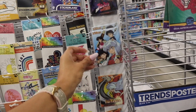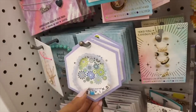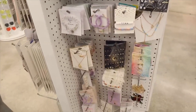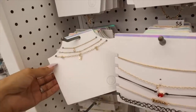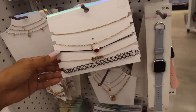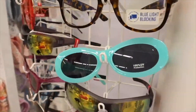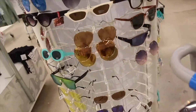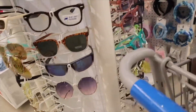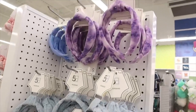They have Inuyasha magnets — so cool, reminds me of my favorite anime as a kid. I love the inklets too — 'Good Vibes Only,' 'Be Kind.' I'm very picky about jewelry. There are watches and layered necklaces — 'Love' with stars, a choker necklace with a red rose, and even an October birthstone one. We finally made it to the sunglasses — the blue ones definitely pop. These are dupes for the Wild Fable brand that's usually ten to fifteen dollars at Target. I love the skinny pointed cat-eye ones, clear ones in pink and silver, blue with clear lens, and neon green.